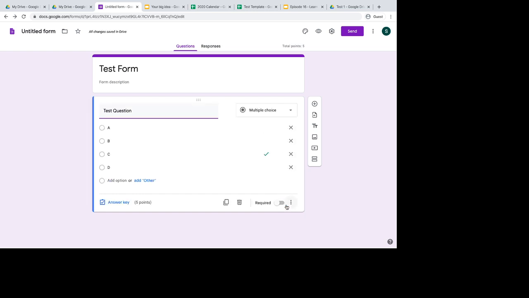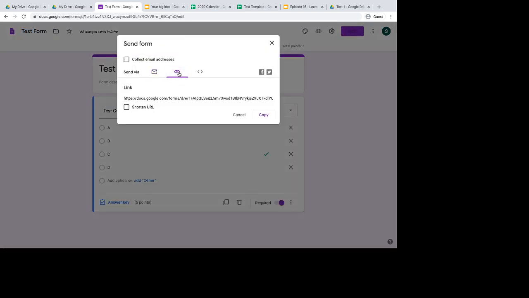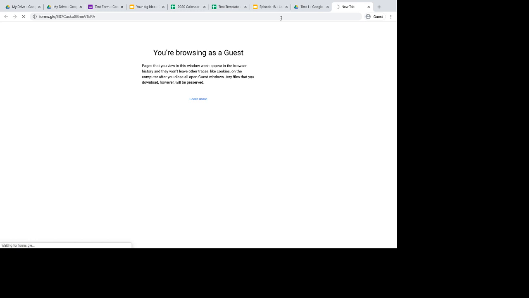Now, अगर कोई C अगर ऑप्शन चूज करता है तो उसको 5 नंबर मिलेंगे, अगर कोई और ऑप्शन चूज करता है तो उसको कुछ नहीं मिलेगा. And you can make it required from here, right? And once you do this, you can click on simply, okay, this is test form. Once you have created a list of questions, suppose you have a passing marks of 30, then you can click on send, use this link, and use a short version of the link, and then you can share this link with anyone, with your students, with your participants, training participants, anybody who can participate in this.